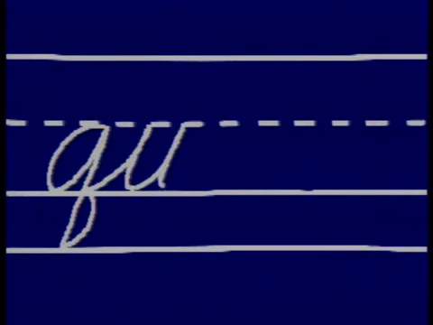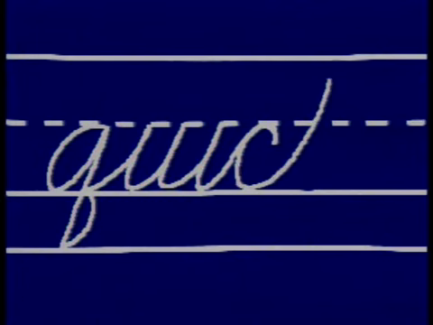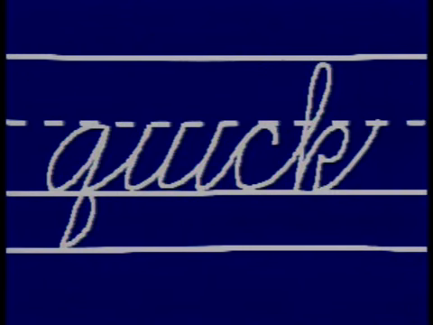First the letter Q. Notice how nicely it connects to the letter U with the undercurve. Then the letter I. Another new letter for today, the C. And ending with the letter K. And dot the I. I would like for you to practice the words cocoa, go, dog, and quick for your next lesson.